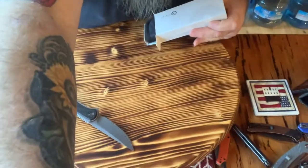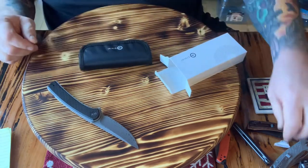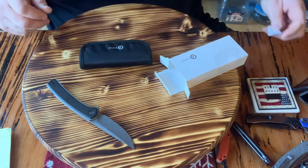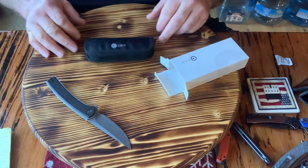All right, I'll bring you down. Don't have to look at my ugly mug. So there you go. Little desiccant pack. Nice little Civivi bag.